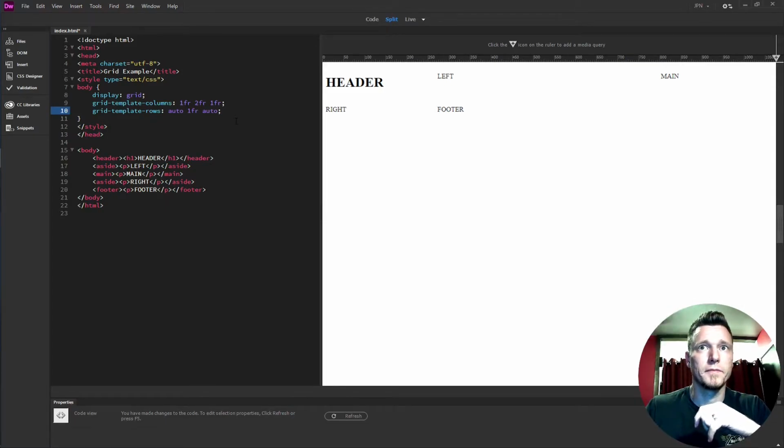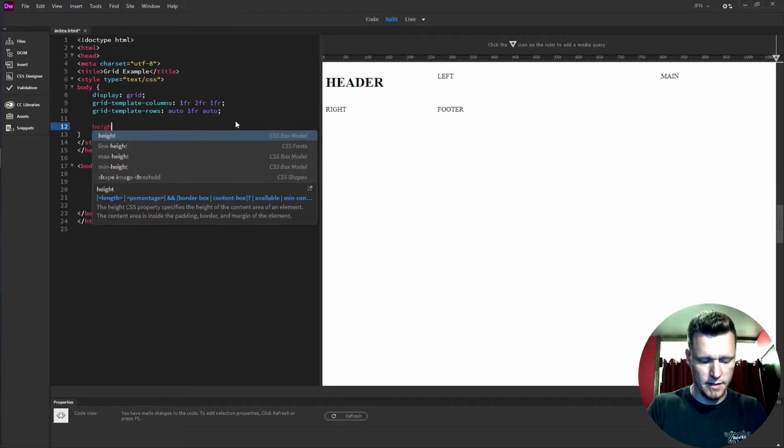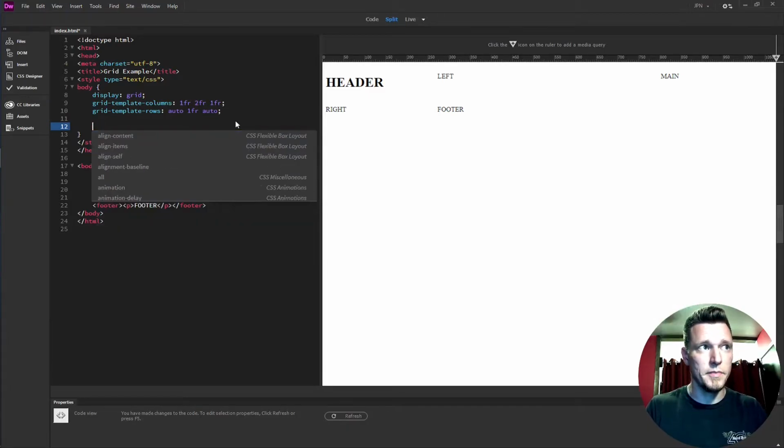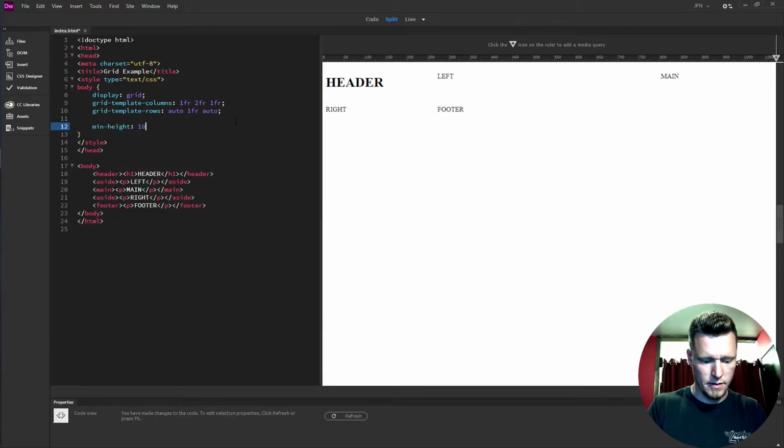Now, nothing has changed so far, and that's because my body element by default doesn't have a height set. So I'm going to come in and set the minimum height to 100% of the viewport height.